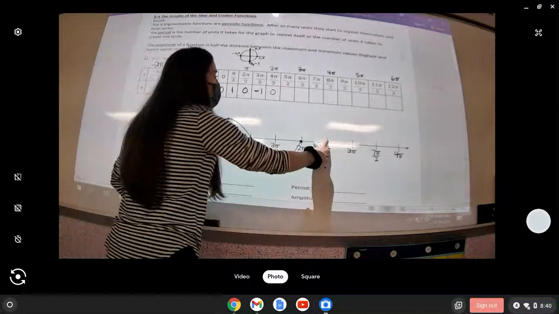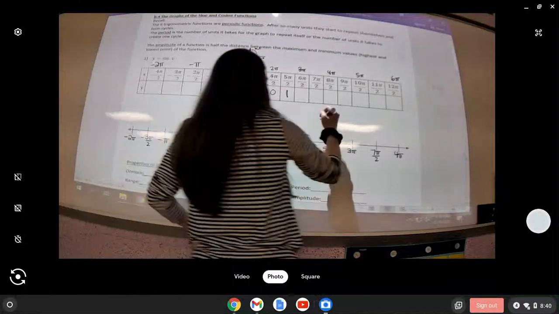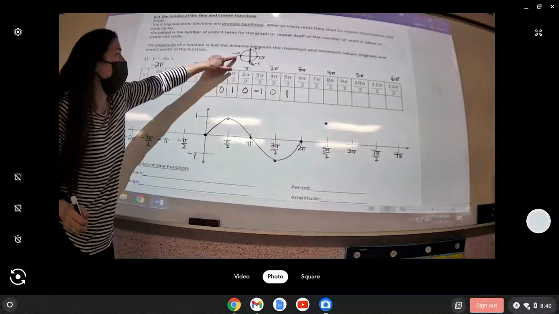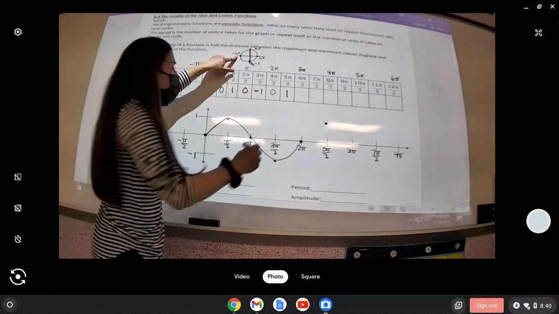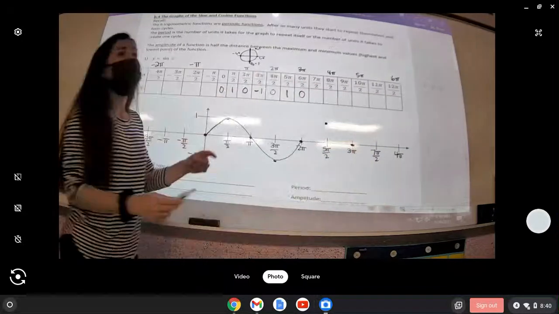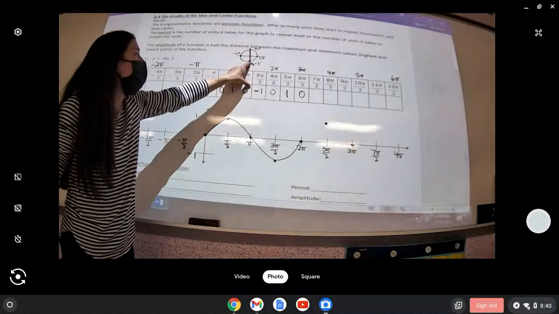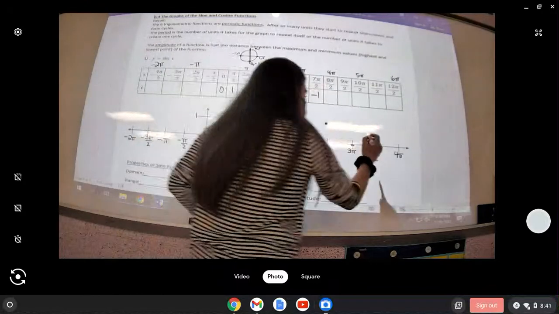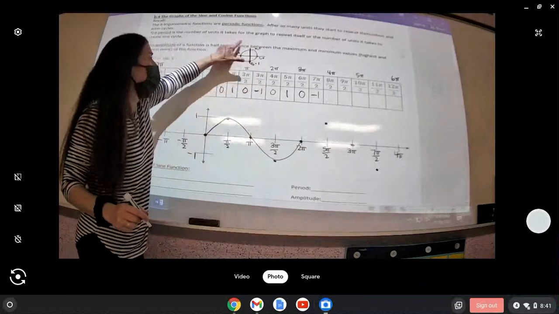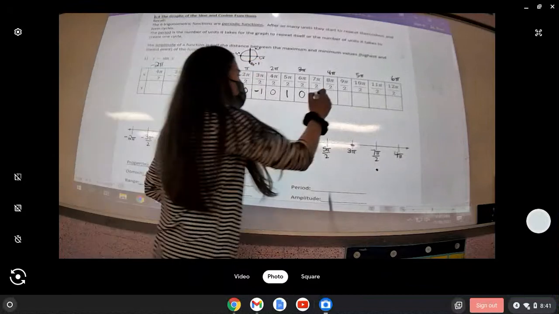All right, let's do it faster this time. 5 pi over 2 is right there. The y-coordinate is 1. So the sine of 5 pi over 2 is 1. All right, 3 pi is the same as right there. That is 3 pi's. The y-coordinate is 0. My 7th 90-degree angle, my 7th pi over 2 is down here in the same spot as 3 pi over 2, and my y-coordinate is -1. So now I'm down here at -1 again. And then 4 pi, it's really my 8th pi over 2. It puts me in the exact same spot as 2 pi and 0, and my y-coordinate is 0.